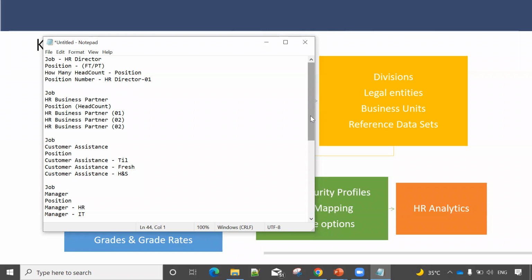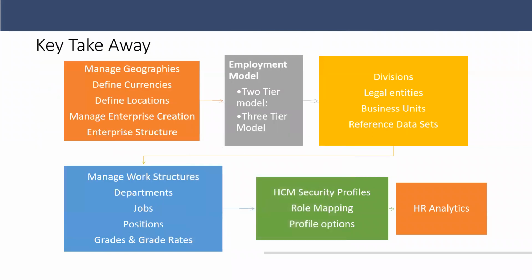I will give you some examples of which business areas follow the concept of only jobs. They don't follow the concept of position. What are those business areas? This will help you in future when you want to implement Cloud HCM, so you can find out which approach, jobs or positions, you have to take. Is it clear? Any question on jobs and position?